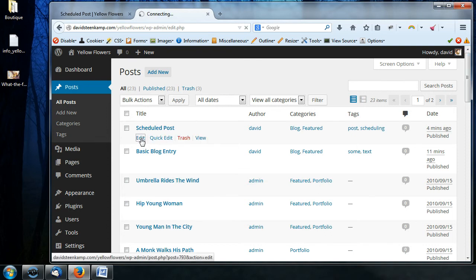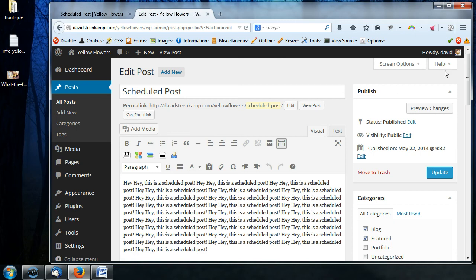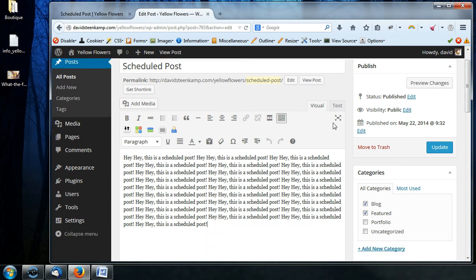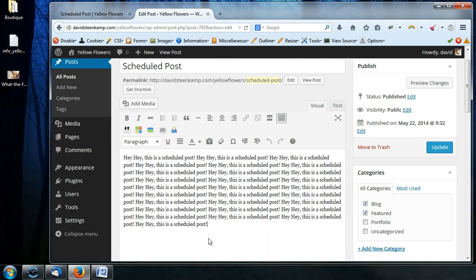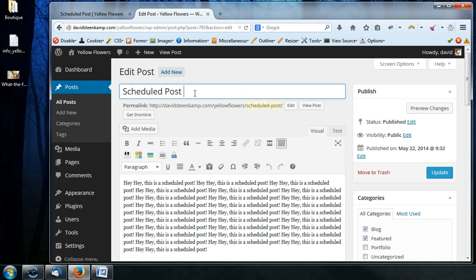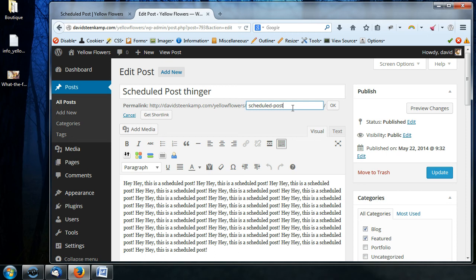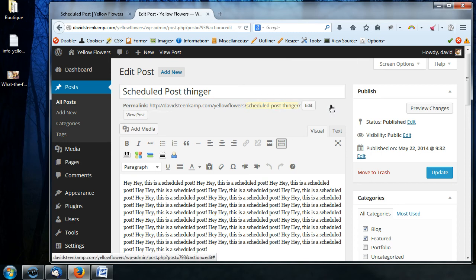And then the edit section: if we want to edit anything in our post, just click on edit, go into the visual area right here, or the text area, and make any of the edits that you need to make within the body. If you need to change the title, there you go, you can change the title. It's funny, they call it a slug in the quick edit, but here they call it the permalink. So permalink, slug, they're interchangeable terms. If you want to change this to reflect the title that I'm putting in, or to be the same, just change it as you need, and then click this OK button.